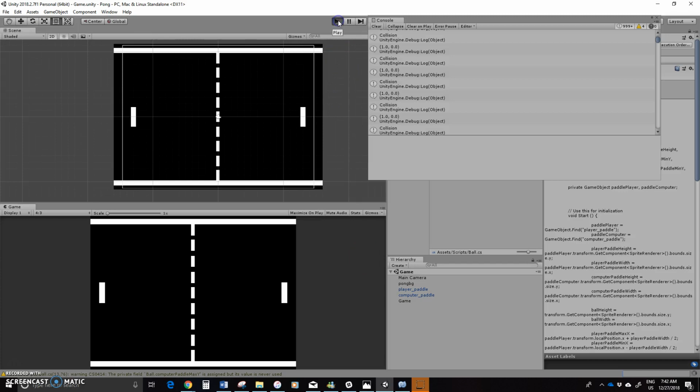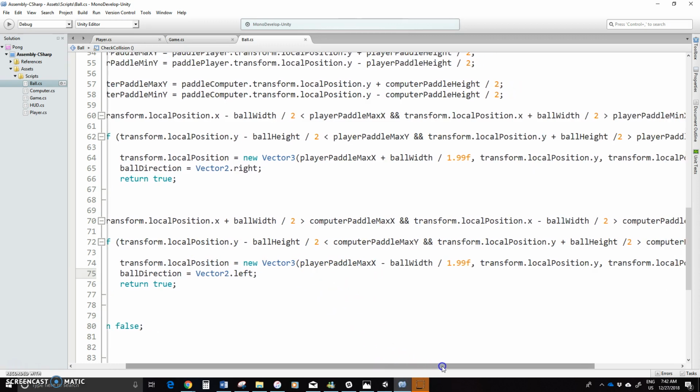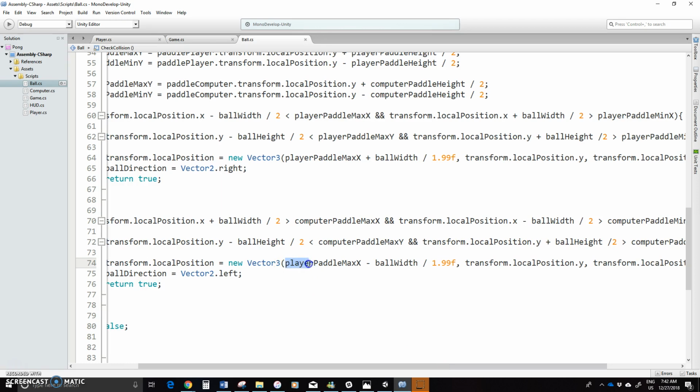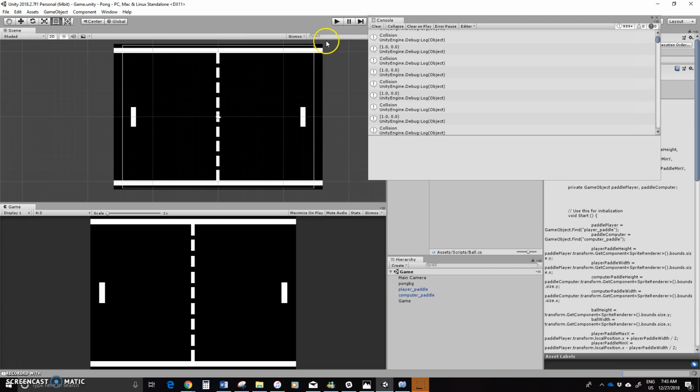So let's see. So now it should bounce back and forth. One, that's good. Okay, a little bit of a problem. Okay, I forgot. It's actually moving the player paddle. So let's make sure this is on the computer paddle. It's a problem when you copy and paste. And we'd have to add the ball width. Okay, I was all worried about that. So let's see if that works. I still think there might be an error. Hopefully we can get this done before the video ends. Come on, computer. Let's see, bounce.